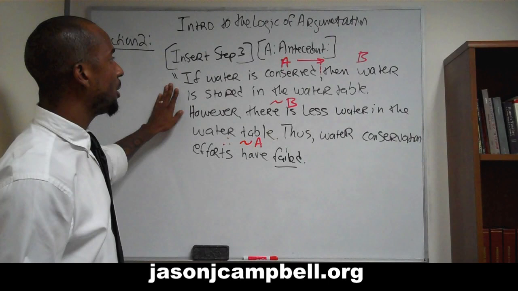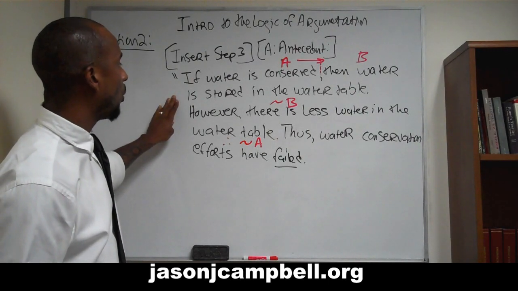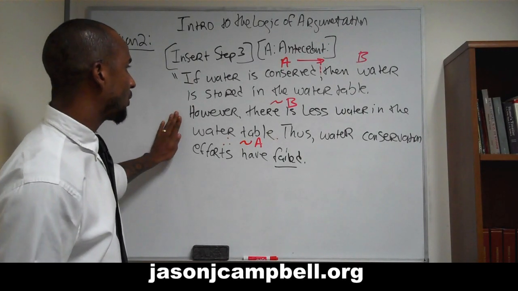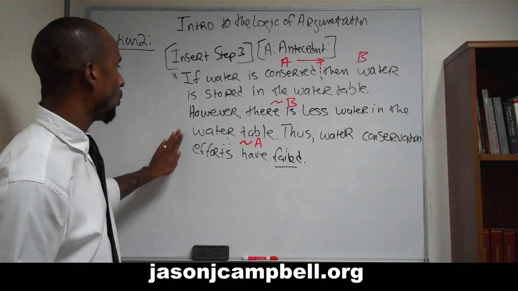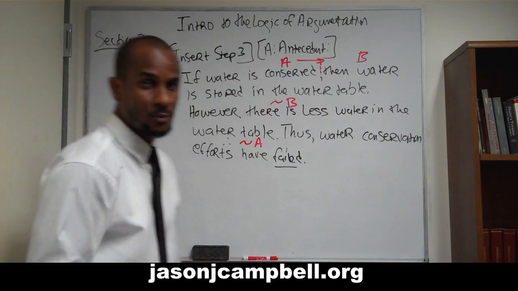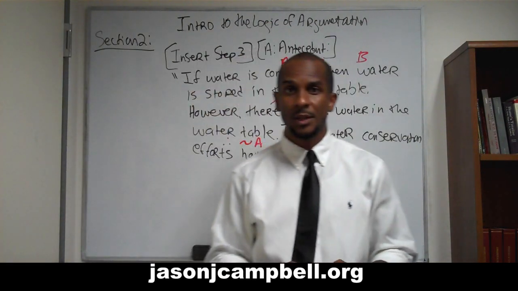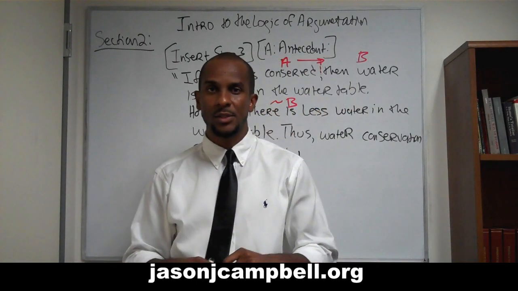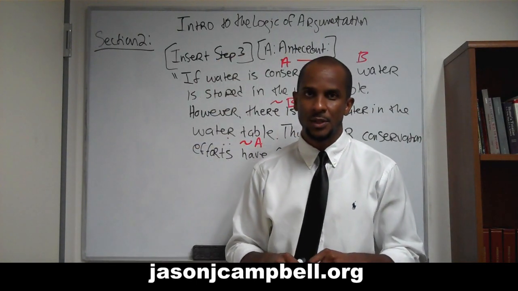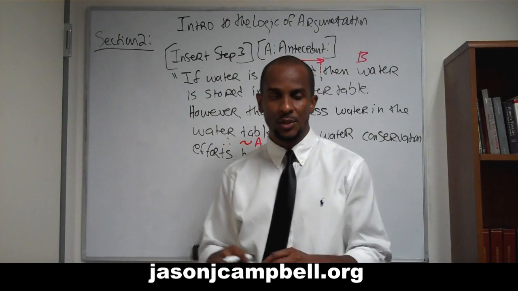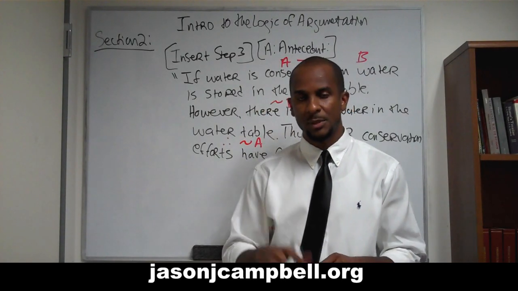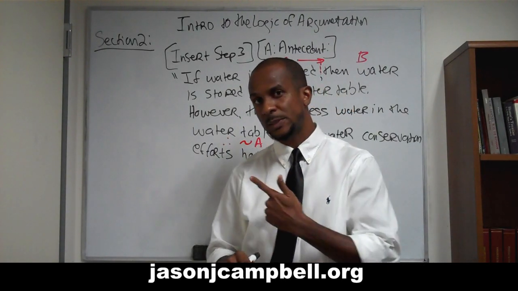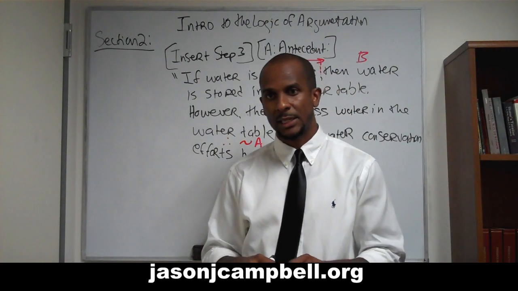So, if water is conserved, then water is stored in the water table. However, there is less water in the water table, thus water conservation efforts have failed. Okay, I'm going to pause at this point and then continue my lecture series in this same section, section 2, but it'll give me time to change my batteries out. I hope so far this is making sense.